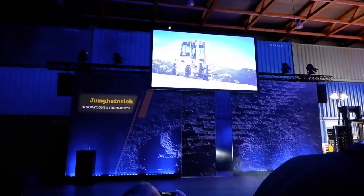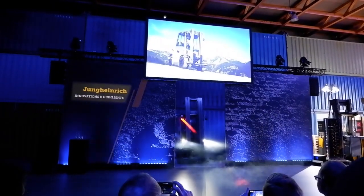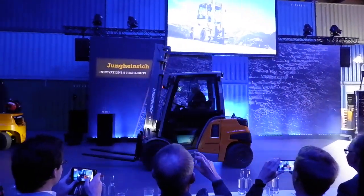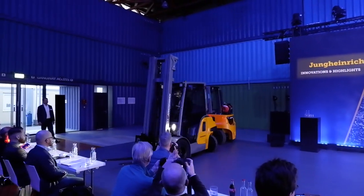We announced today a sneak preview truck — the first truck of a new era — where we have the global goal to substitute all IC truck applications with an electric forklift, closing this gap regarding performance, economics, auto capability, and all the things around energy handling and energy storage systems. In total, there is no need in the end that you have IC trucks, especially hard-duty trucks with top performance levels, anymore in the future.